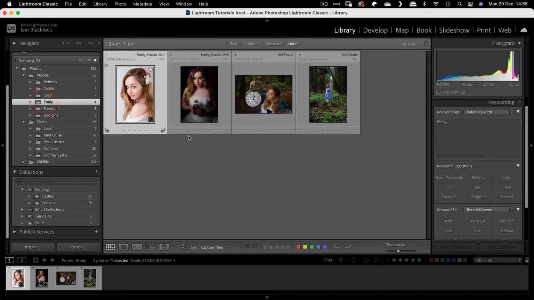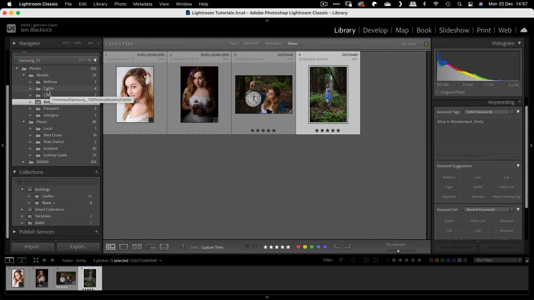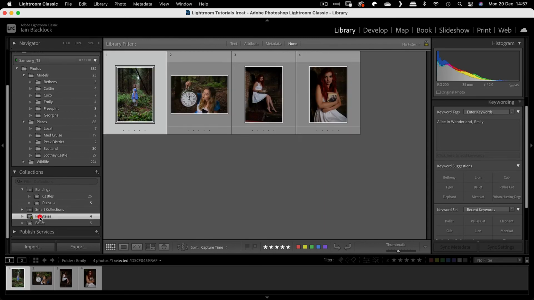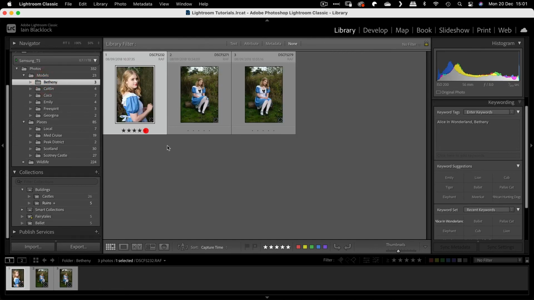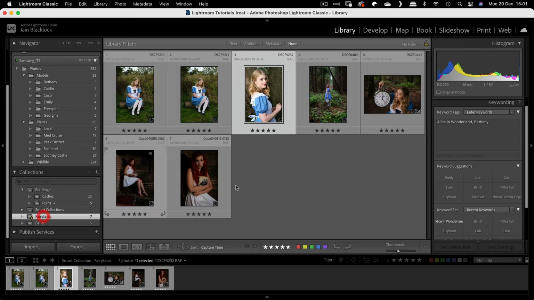Likewise, if I go to Emily, 5, 5, I can now go back to fairy tales and the 4 images are there. I'm just going to add a few more in. These were all Alice in Wonderland theme ones, so now they've been added to my collection as well.